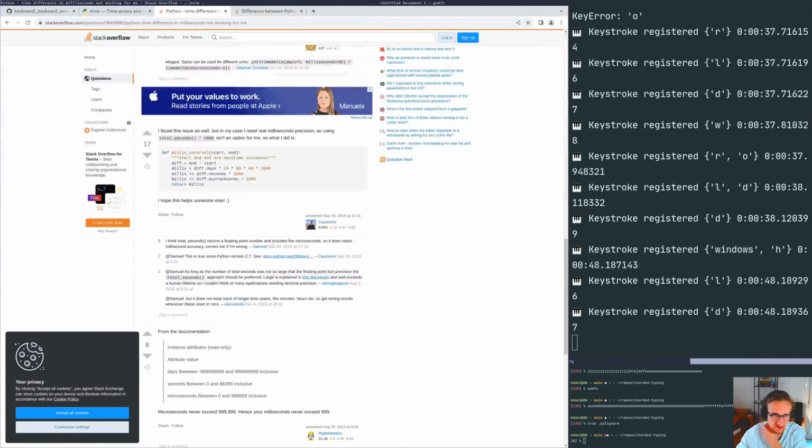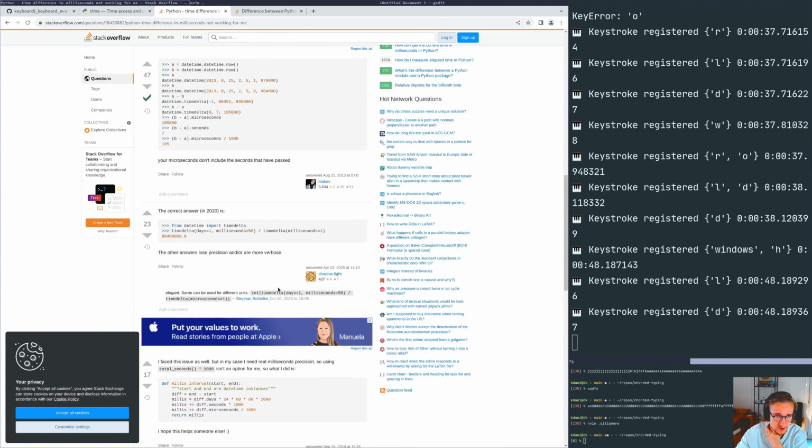How do I get the milliseconds again? Can we import timedelta? Oh, okay, so we can just add it here.